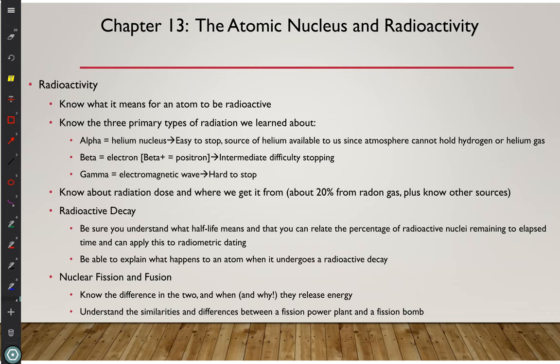Where does this occur? In supernovae. In a supernova, which is the collapse of the core of a supermassive star, you actually do have fusion of things that make elements larger than iron. That's the only place things larger than iron are made. So everything that we have that's larger than iron, things like gold, was made in a supernova in the collapse of the core of a supermassive star that was dying. So yes, we have stardust. Everything that's bigger than helium is technically stardust. So we're made of stardust.